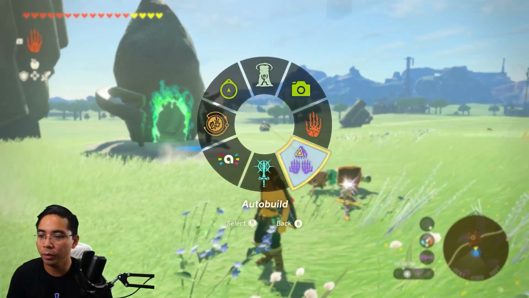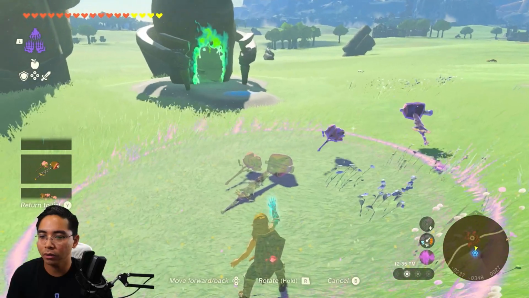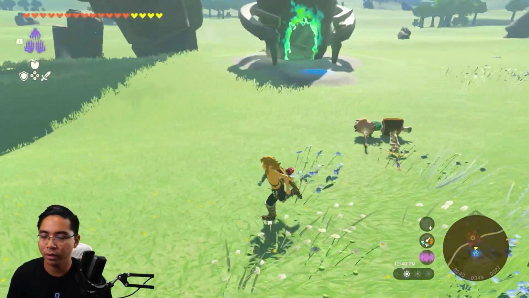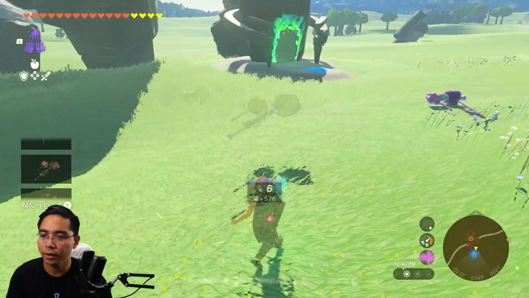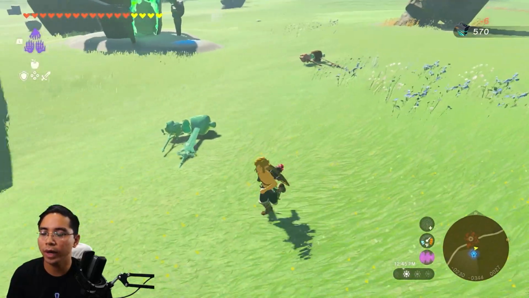We want to auto build the same thing. So when you do the auto build, don't do what I just did. Make sure you're not too close to it, because then it's just going to give you the same thing. Step a little bit farther away and auto build this too. Okay, good. Now I'm going to leave those two over there. I'll show you why in a second.